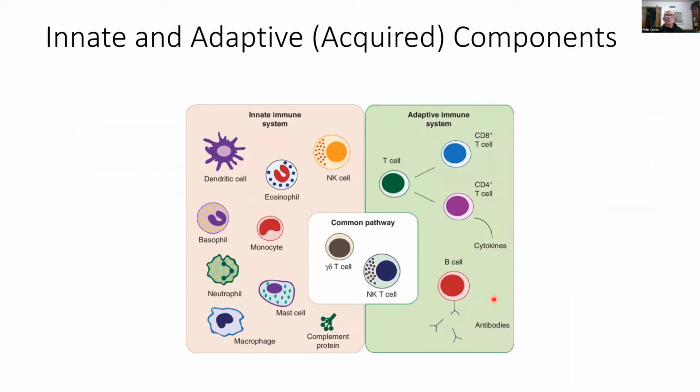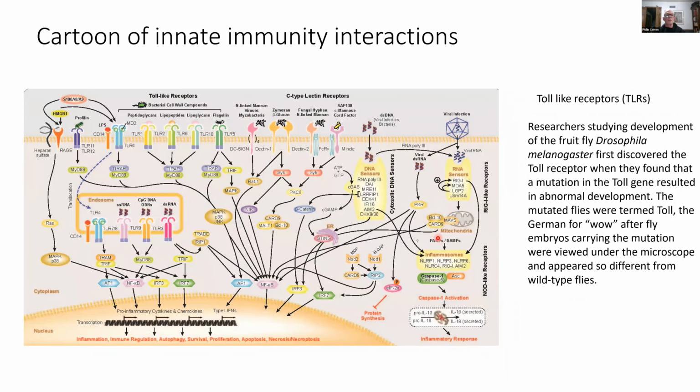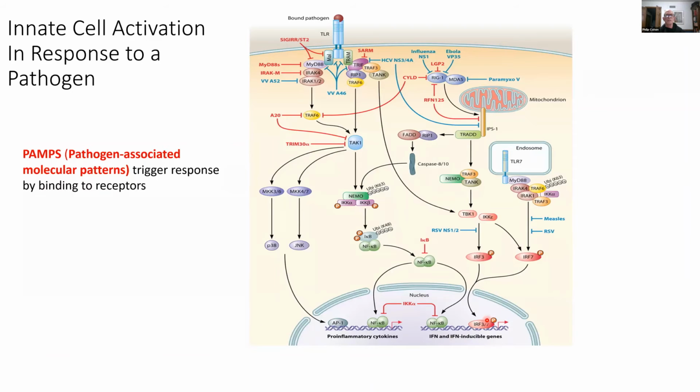These are cells and you can look at this, but it's not real important beyond what I've said. This is a cartoon of the innate immune system. Just again showing that this is a very complex interaction. It involves a lot of different kinds of cytokines and feedback and regulation. And that's just the whole point of the slide. And this is another example of that.